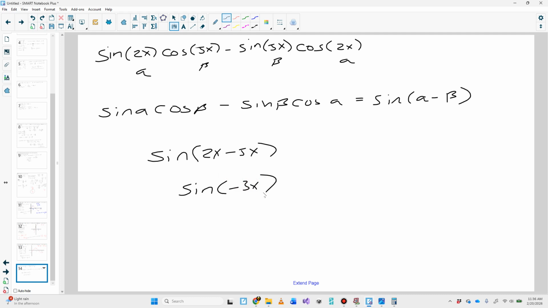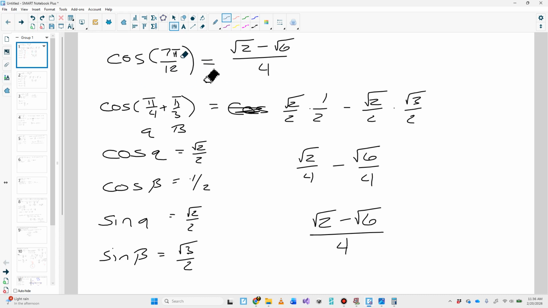All right. It did take me about 50 minutes to do this homework assignment, but we'll have a couple of days to do it. At this point, you should be ready to take the quiz on Friday, and I'll have some Delta Math for you guys to practice as well. What's going to be on the quiz? These identities, 100%, will be on the quiz. I'm most certainly going to ask you to give me an exact answer for these.